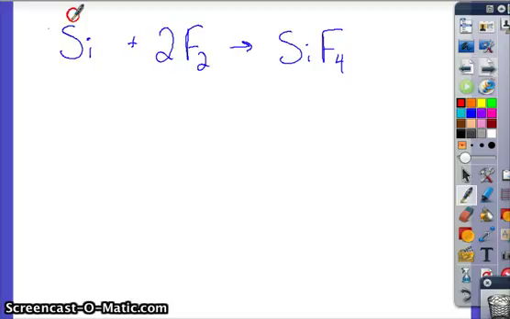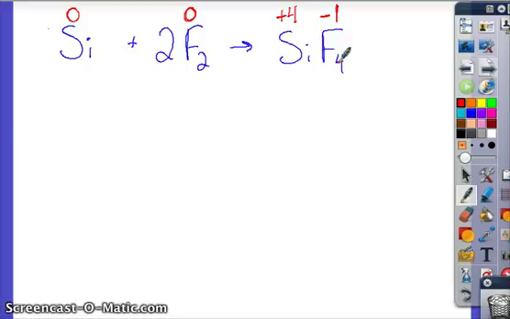Fluorine, because there's 2 fluorines, and you can't have 2 negatives, as in fluorine would usually have a -1 charge. If it was an ion, you wouldn't have 2 negatives. So F2 is considered a free element as well, so it also has no charge. On the product side, you have silicon, which has a +4 charge, and you have fluoride, which has a -1 charge. You can look them up on the periodic table, or you can take the numbers that are below the 4 and bring it back up and across.